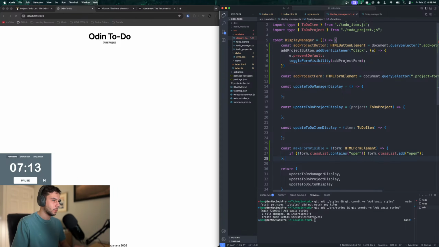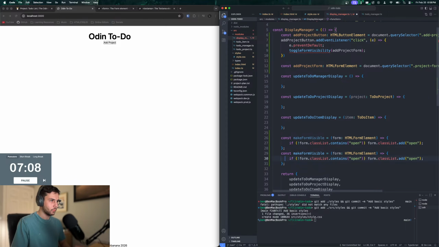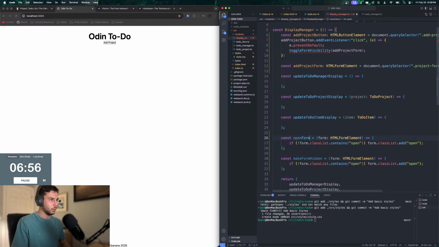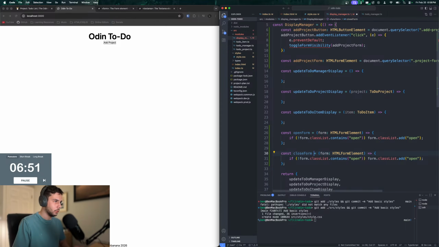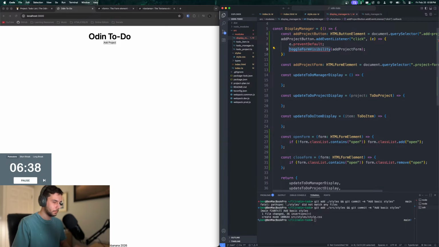And then make form invisible, or make form hidden, maybe. Or just maybe like open form, close form. Yeah, that's better. And just dot remove here. Yeah, that's better. Okay, so we'll do open form.